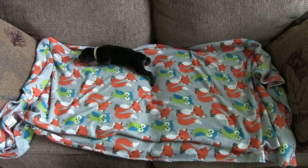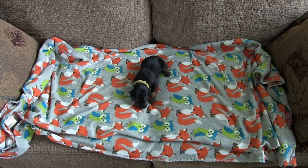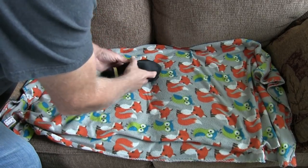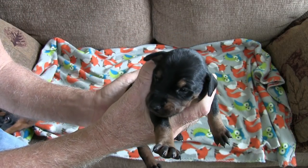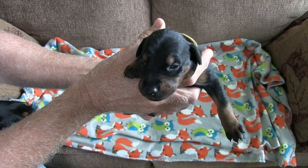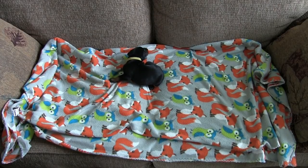Now we have the last one here — she was the last one born. She's got the yellow collar and she is black and rust also. She weighs two pounds three ounces right now. Mommy's a little concerned right now — she's a little more quiet than the other ones. Mommy's concerned. All right baby, we'll bring you back to your baby.